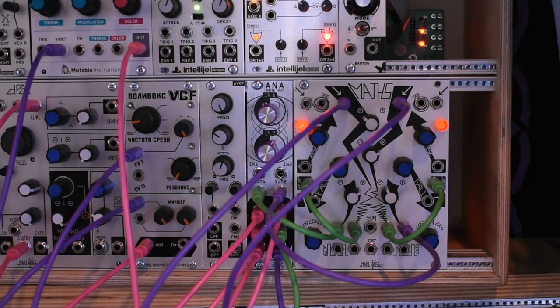We are hearing four voices. DPO and Plaits off screen are going into the Polyvox filter. Polyvox filter is also being modulated by the magnitude output on Anna. Magnitude always gives us a positive voltage, so it's really nice at opening and closing filters, as you just heard, giving very natural envelope shapes from a combination of two envelopes coming in.